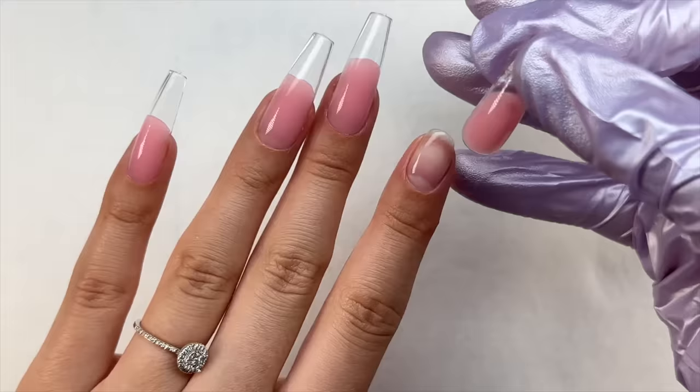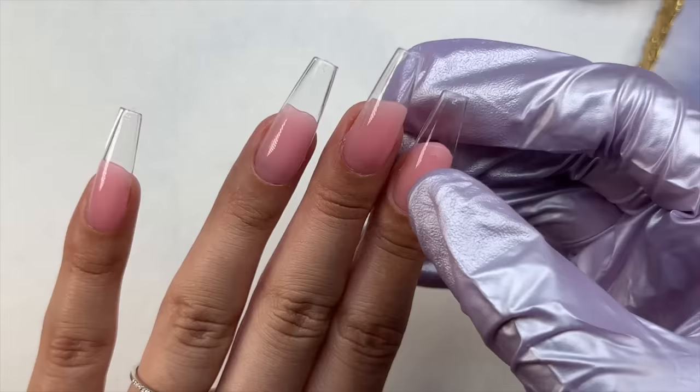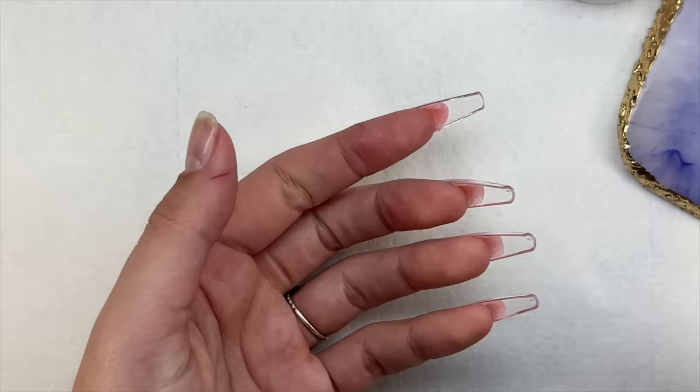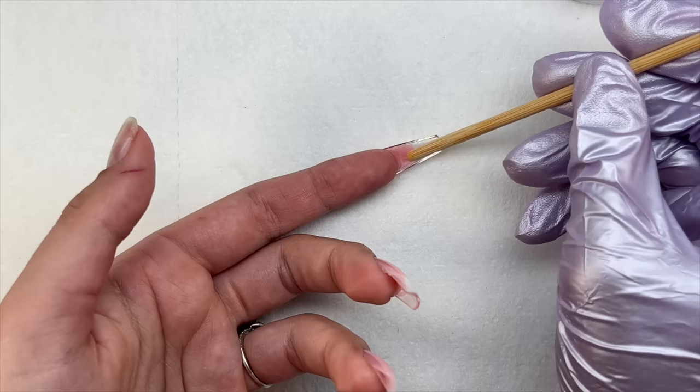Something I do want to mention though is because this product is very thick and solid, you may realize that it will work better if you go a size up when you are sizing out your nail tips. And if that does occur, there really isn't anything to worry about. It's basically just because the product is taking up a little bit more room than if you were to use a gel in a bottle, which doesn't take up as much room. And really, that just depends from person to person, the nail tips you're using, if they have a higher apex, or if they're sculpted, or if they're not sculpted.